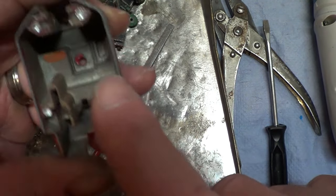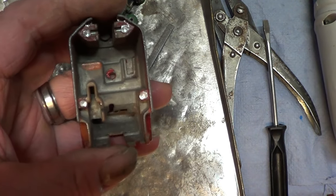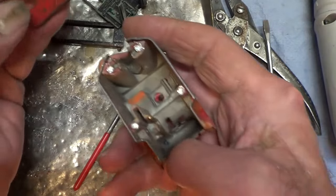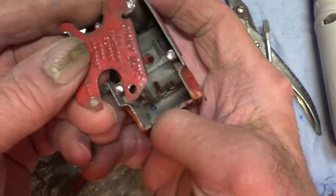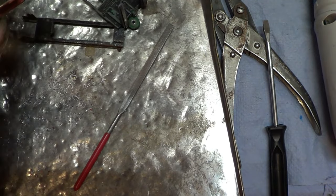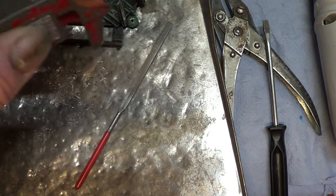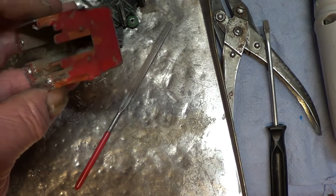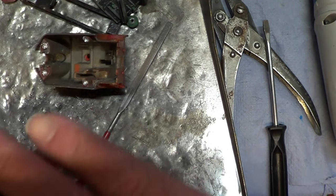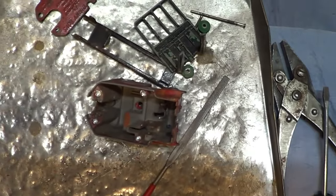Okay, I'm going to drill these out and then I don't know if I'll rivet them. I might screw them again, I don't know. I'm getting more into using screws at the moment. Okay, I'm going to sort that out and then I'll put this in the caustic, and next time you see it, it'll all be cleaned up and ready for putting the primer on.